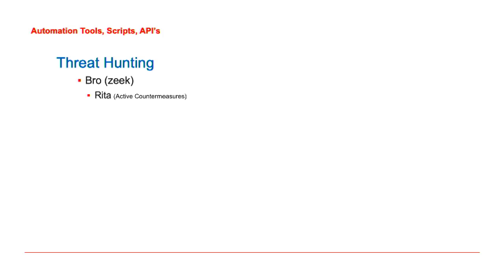But one of the things that we found to be very useful is RITA, which is a product from Active Countermeasures. There are a lot of things it can do, but the most important thing is to look at C2 traffic, and that's really what the tool is for. A lot of people think their firewall is going to show them where C2 traffic has occurred. In most cases, I would say almost all cases, that's not true, because the firewall is not going to look back far enough unless you tell it to actually spot these flows. So with RITA, it's going to take your Bro logs for the last 24 hours, examine them, and look for C2 traffic.